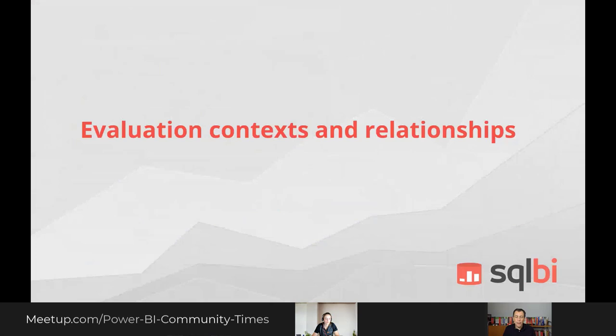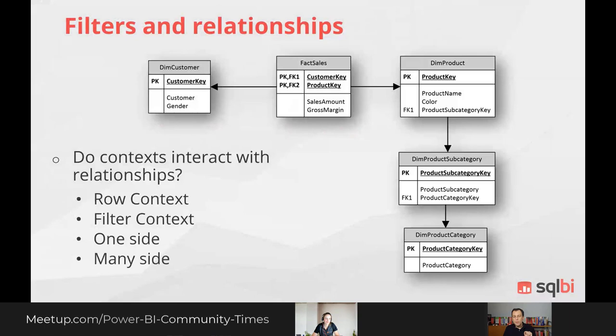The two examples that I've shown you now use a table function, not CALCULATE, which is the real function that we use to manipulate the filter context, but just to introduce the concept. In these examples, I have shown you a model with a single table, but actually what we usually have are multiple tables with relationships. What happens when we have multiple tables, relationships, and what happens to the filter context?